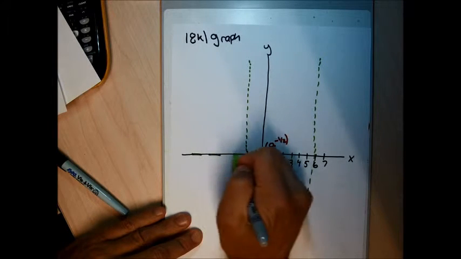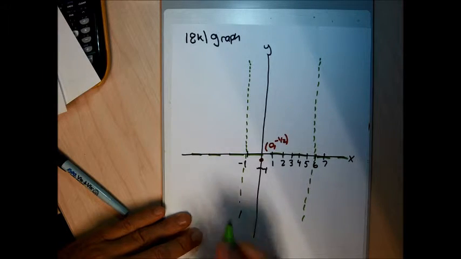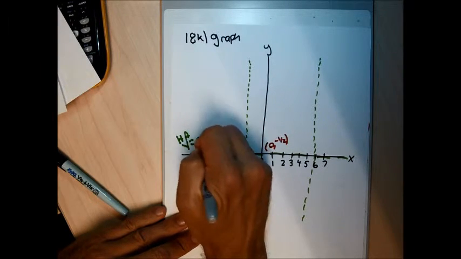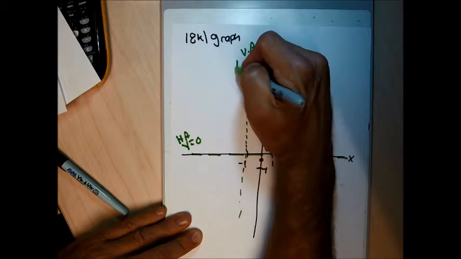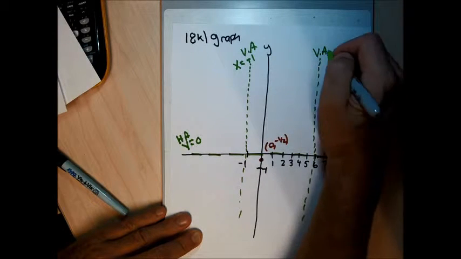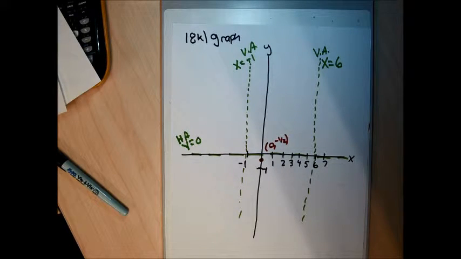And now I'm going to draw my horizontal asymptote, which is the horizontal line that just straddles the x-axis. So this is the horizontal asymptote of y equal to 0. It might have been nice if I said this is a vertical asymptote at x equal to -1, and this is a vertical asymptote at x equal to 6. It's not such a big deal that I didn't physically label those. I kind of understand what those are.